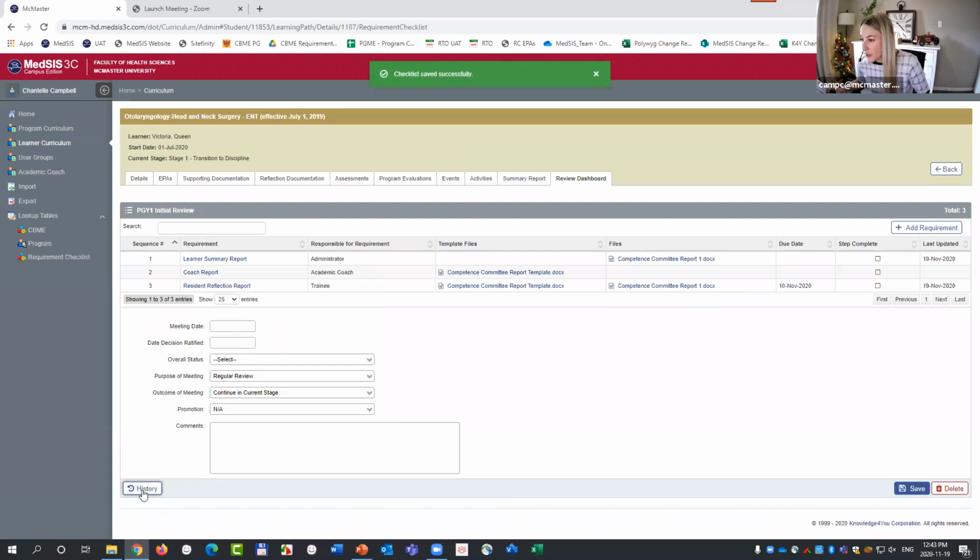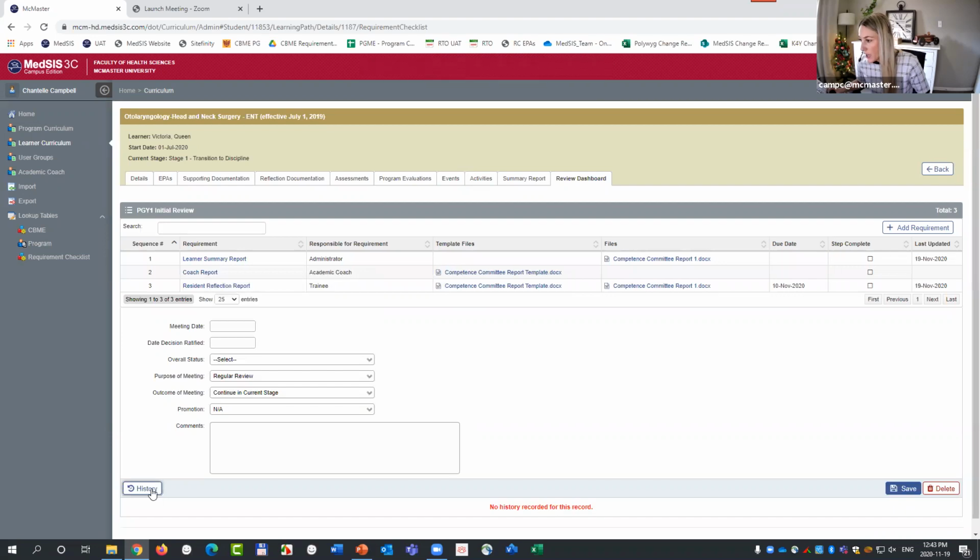You can also see here at the bottom, there's a history. It's not working in this test environment, but it works well and it will show you who, on what day, modified anything as part of this checklist. And I actually asked for an enhancement, which is not there yet, but if someone were to come in and delete one of these requirements from the list or anything like that, it will track anything that gets added, removed, modified, deleted, all within this history section. So it's working, I think, for everything except if something got deleted.